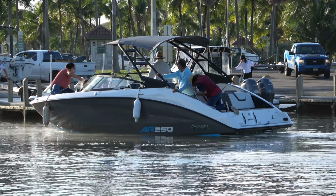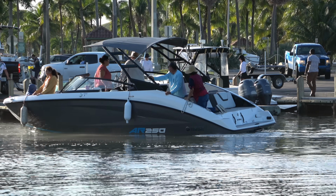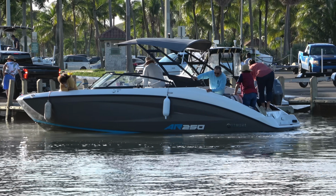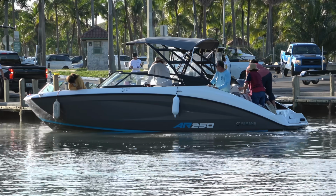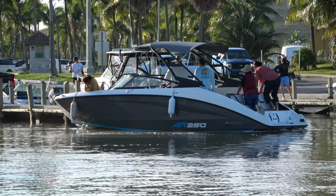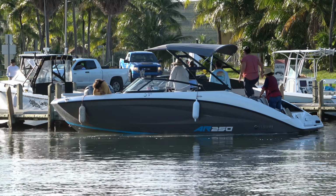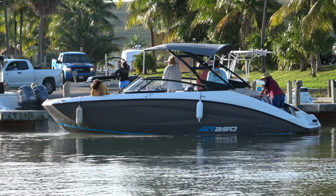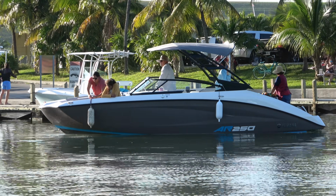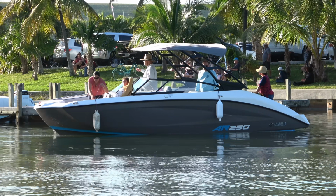So Cap, I thought he was going to come back and try this one again, but maybe we're going to make the switch. Yes, Cap's figured it out. He's like, look, bro, it's going to be easier if I come to this other side. But man, I still feel bad for these guys. It's always tough when you get that first scratch. Cap, I guarantee as soon as he gets this thing on the dock, he's going to come over here and take a look at it and want to see exactly what he did. That's kind of the moment I'm waiting for. You'll be able to tell a lot by his face at that point, whether he's really going to stress this one or he already understands this is just part of boating.